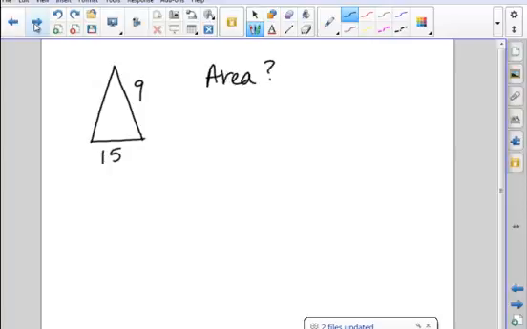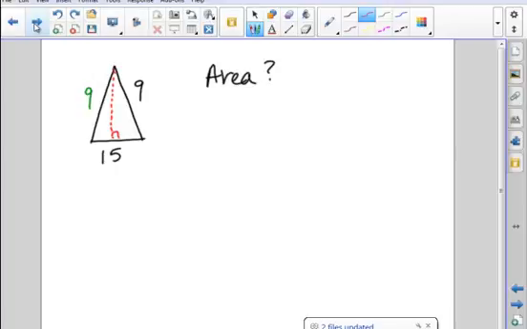So what's the area of this triangle? Well, what do you know automatically? You've got to go through what you know. What can you fill in automatically right now? You know the other side is going to be 9 as well, right? And what else do you know? You know that if you cut this right down the center, it's going to split the base exactly in 2. Now, it won't do that with just any triangle. It only does it with isosceles and equilateral because the sides are the same on each side.